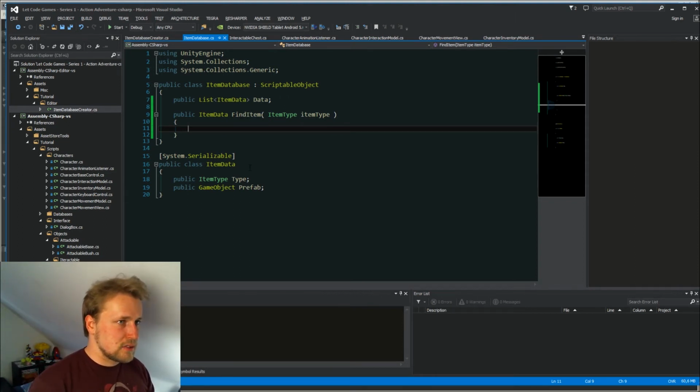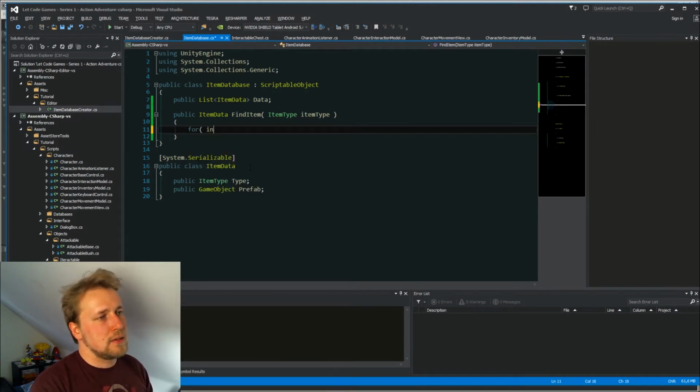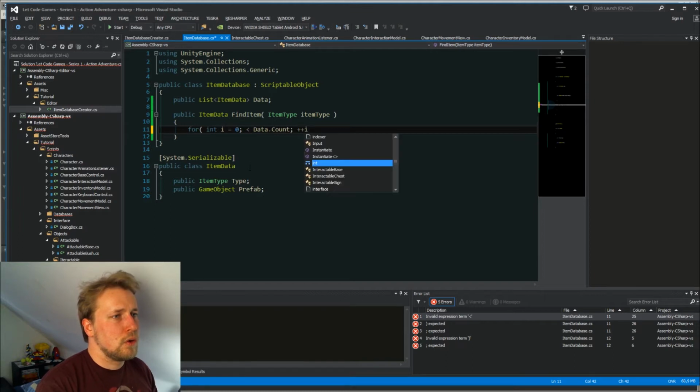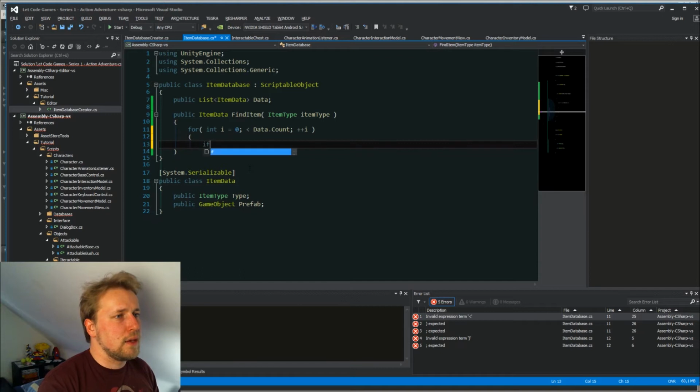The simplest way to do that is, well, let's make it manually. There are some shortcuts to do this, but basically we can just iterate through all the data, for i less than data count.